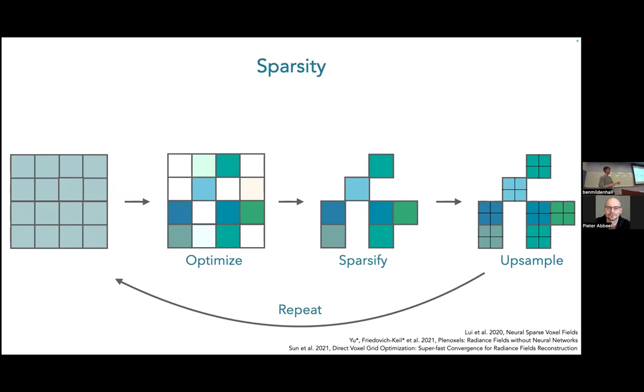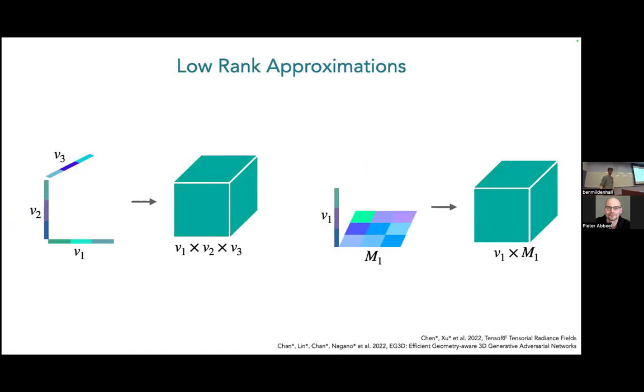People will iteratively do this over and over again over the course of optimization, like every 5,000 steps, just take a look, check all the non-empty space, see if it's still really non-empty, and keep track of that over time. People have done others, so that's a very discrete heuristic thing that you have to implement yourself and go brute force query for where there's density and where there's not. There's sort of more intermediate things like these low rank approximations where people will just say, okay, I'm never going to instantiate a dense 3D volume. What I'm going to do is always learn that thing in a factorized low rank representation.